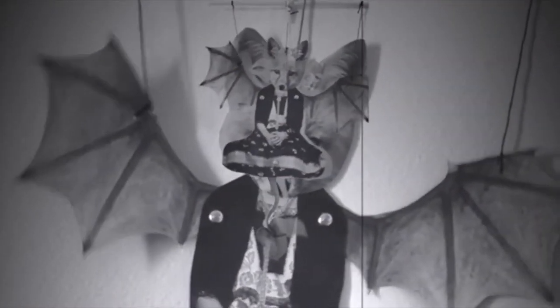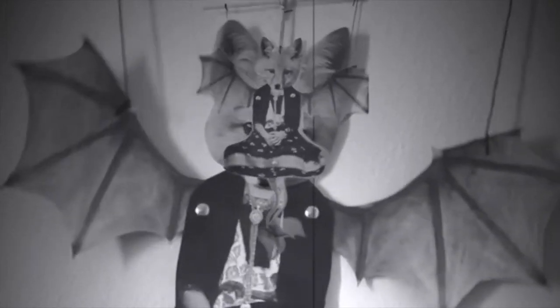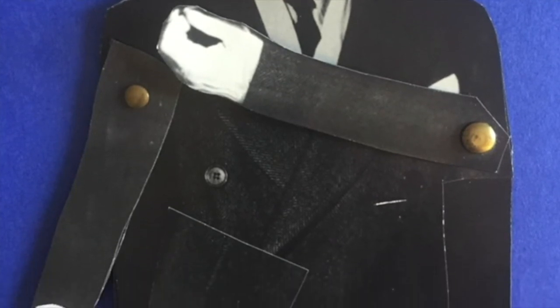A marionette is often described as a puppet figure with jointed limbs that can be moved with string or wire. Marionette is a French word meaning little Mary. Its origin is believed to be derived from France during the Middle Ages when string puppets were used to portray religious stories. A prominent character in these depictions, the Virgin Mary, was one of the first marionettes, and the name stuck. There are different styles of marionettes that range from simple to complex.